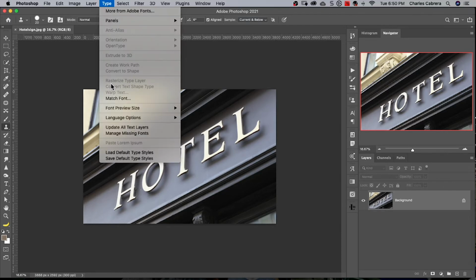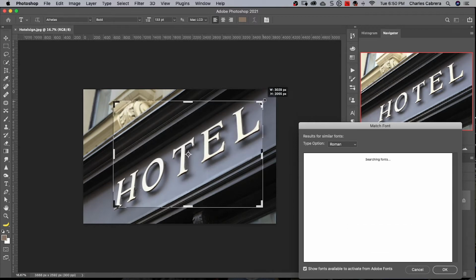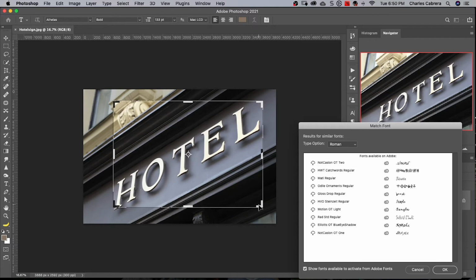In this example, if we try to match the font, as before, we try and select around the letters as much as possible. But you can see that in the match font window, Photoshop is searching and finally came up with something, but it doesn't look too good.